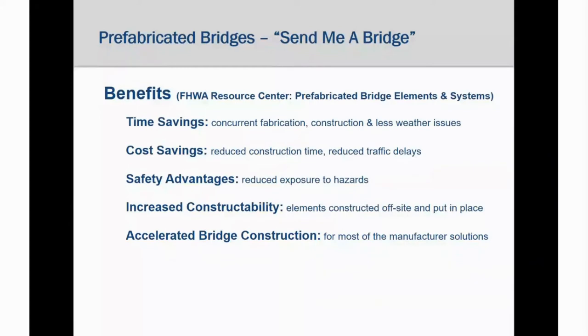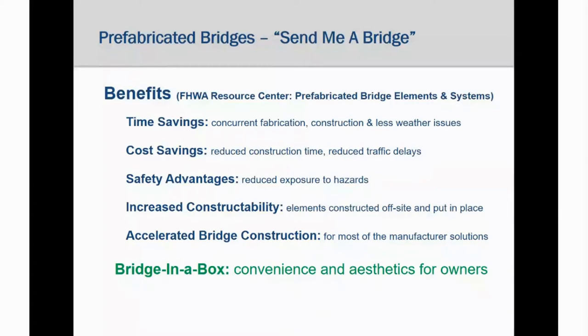When we talk about manufacturer bridge firms in the context of this presentation, prefabricated bridges are structures that are designed and fabricated by these manufacturing firms and delivered to the site ready for erection. Some people call them pre-engineered bridges, but that is not entirely true, since each bridge is individually designed and fabricated for the particular site and load characteristics. The bridge is built into components or modules in a quality-controlled shop, shipped to the bridge site, and erected — resulting in time savings, cost savings, increased site safety, and better fit due to quality shop fabrication.